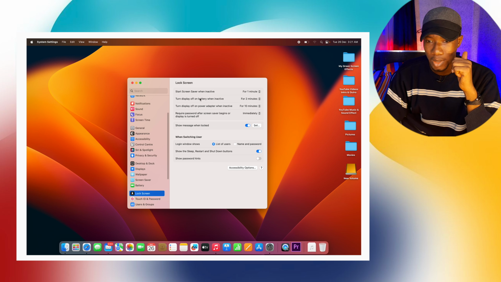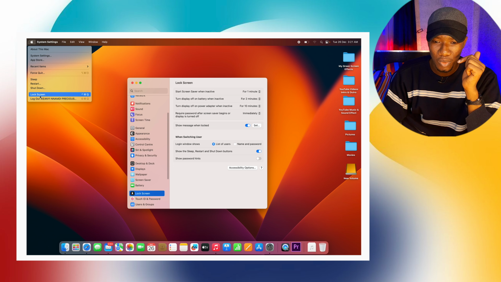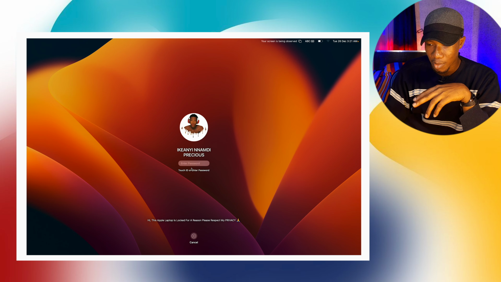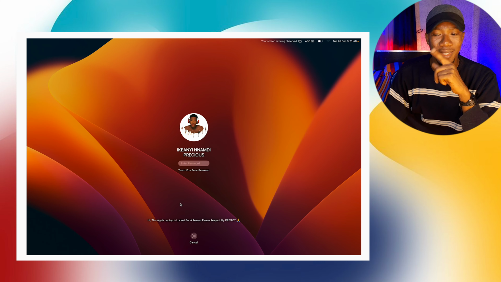So once the system locks down, let me just show you an example of what we've done. So yeah, it says my name, and here it says, hi, this Apple laptop is locked for a reason. Please respect my privacy. So this is what people are always going to see once they open your system up without your consent. So at least this will tell them to leave the system alone. So I usually have this written on each of my lock screens.